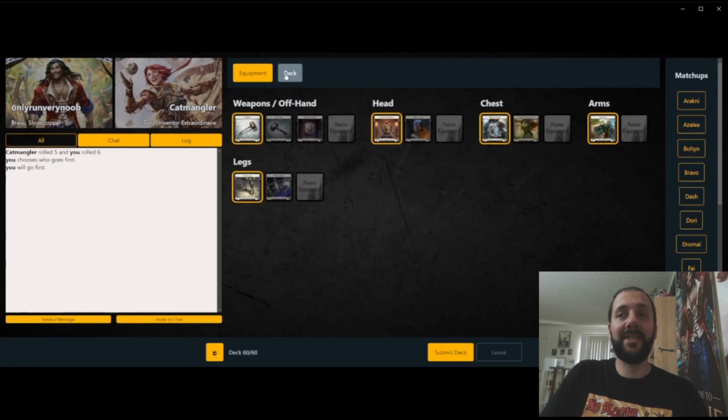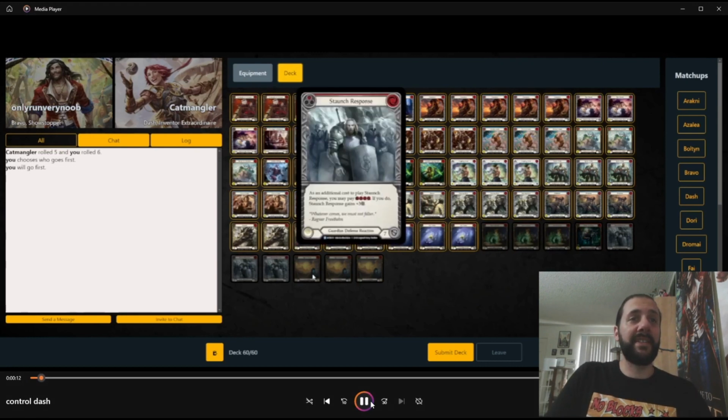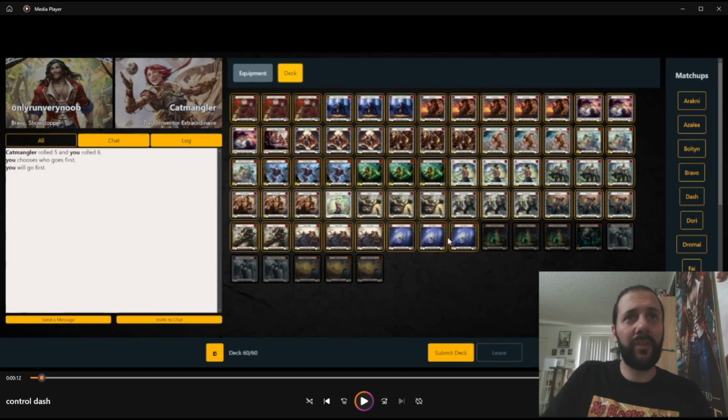The plan against Dash is to just be as aggressive as possible. With this new build, that's a little unfortunate, but we have to play Sink Below in this new list I've been trying. I'm taking out the sigils, the staunch responses, the fate foreseen, and the One Down and Dirty. Maybe the One Down and Dirty could be in over the third Sink Below, because it's an attack you can pummel, but we're just gonna try the sinks.